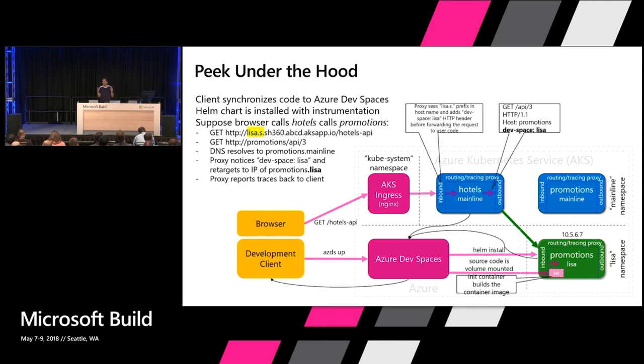Not so much to understand all the details here, but my uber point really is that a lot of this is just packaging up some primitives that are already in place in Kubernetes: Kubernetes namespaces, Nginx ingress, using initializers, using sidecars to be able to do some instrumentation and so forth. Basically, we're packaging all of this up to be able to provide a good experience. But it's built on these primitives that are really there in the platform.